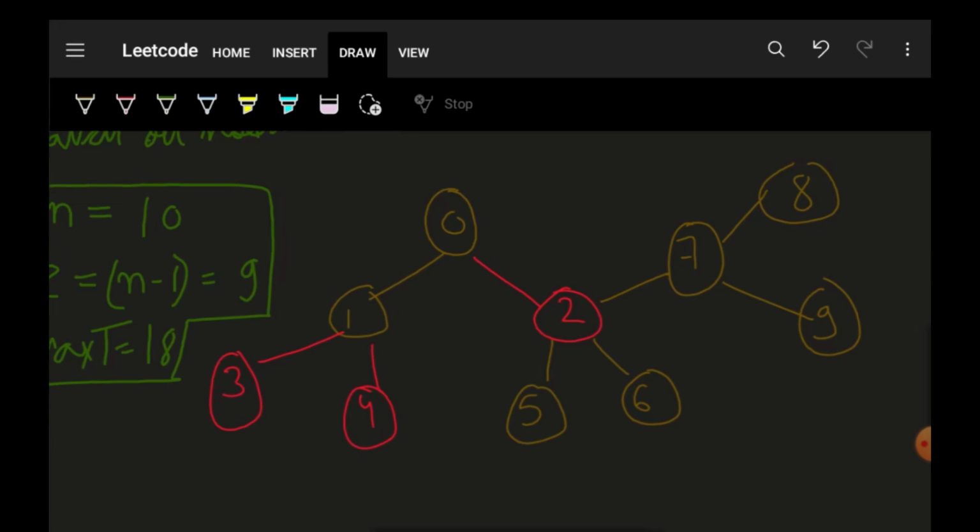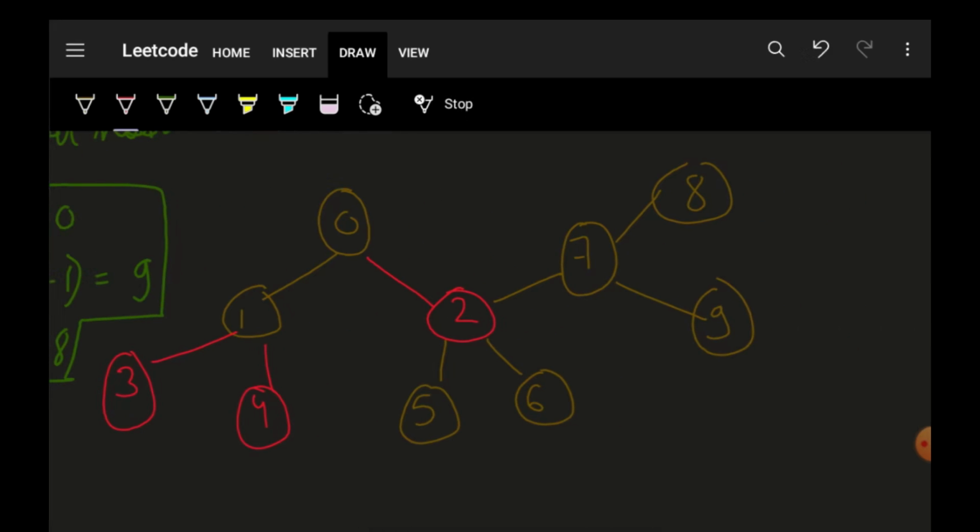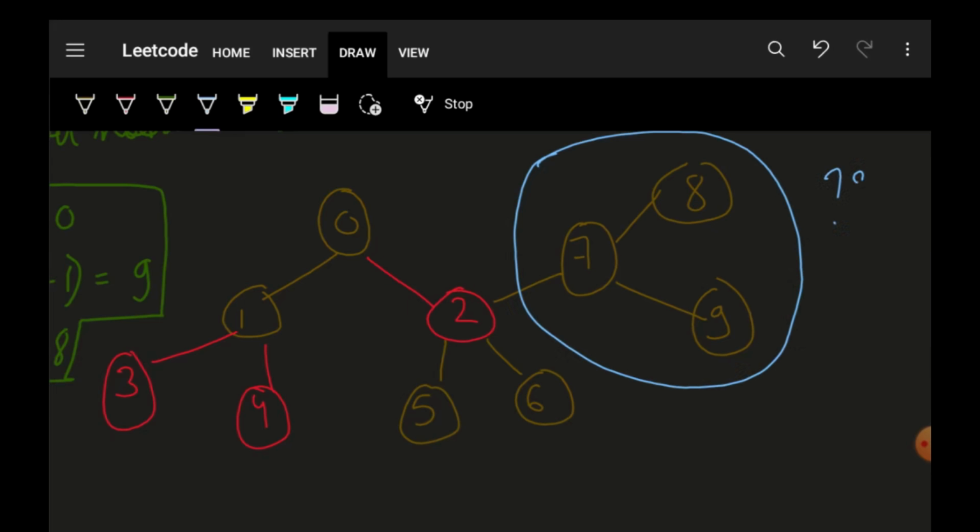Okay, so answer me one thing. Is it necessary to travel this particular subtree? Is it necessary to count the time that we require to travel this subtree? Yeah, we don't need to travel this subtree because neither this node, neither this node, neither this node, the whole subtree doesn't have any apple. So what we can do, we can just go to 2, we can collect the apple, and we can decide, okay, I will not go to 7 because this subtree doesn't have any apples. So we will not count this time in our traversing time.